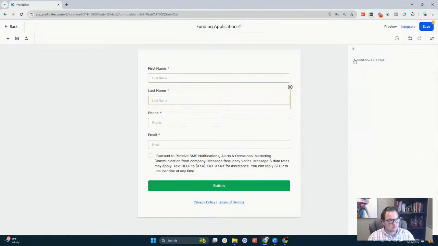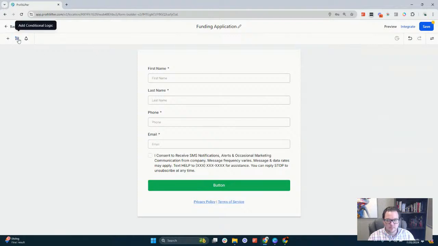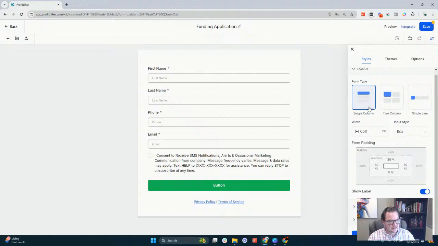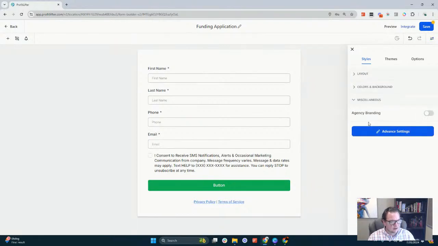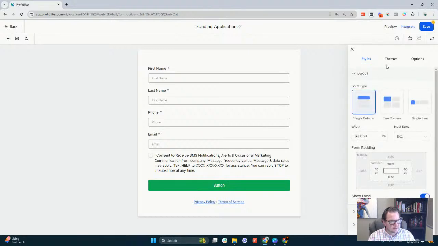There have also been some really pretty big changes with these forms. You notice we've got a little bit more space that we can start playing with, which I think is wonderful. I think there's a lot of cool things that we can do with this. But for now, I'm just playing around with some stuff. So the first thing that we want to think about, one thing with your forms inside of your Profit Lifter account, there are going to be some things that we're going to need to adjust with it. There are some ways that we can tweak this and personalize it.